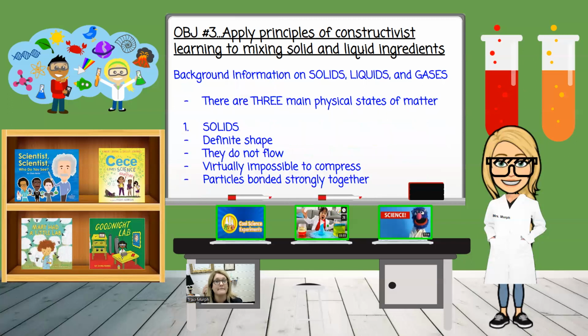It is always good to have background information on how things work to build your confidence and make teaching children go smoother. So we're going to take a look at the background information on solids, liquids, and gases. There are 3 main physical states of matter: solids, liquids, and gases. Solids have a definite shape, they do not flow, and they are virtually impossible to compress, meaning, to push together. Their particles are strongly bonded together.